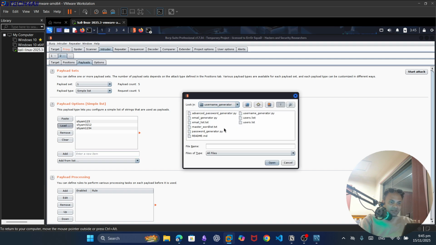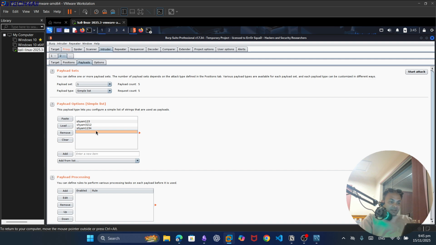or I can come here and get the files, okay, password files there. I have different code for generating the passwords and emails, that sort of thing. Right now I don't have any password.txt, which is not a problem. We can generate, but I can show you here the easy way. Here you can select any password list. Once you find the email of some person, then you can generate some passwords if you want.